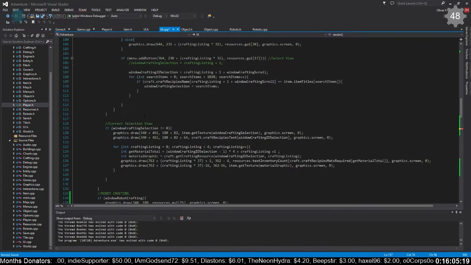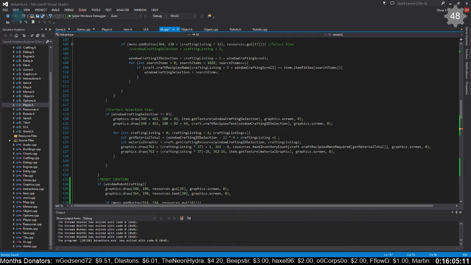That's not what I want then. Where's the selection view? That would make more sense. Current selection. Where's the text on here? Text inventory, no. Item get texture, no. Where's the other text? Not this, I don't think. Oh, actually, maybe it is.